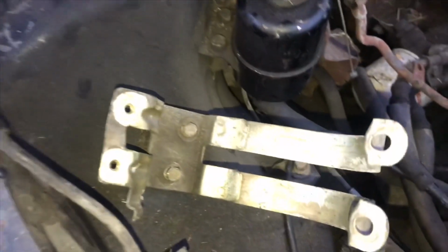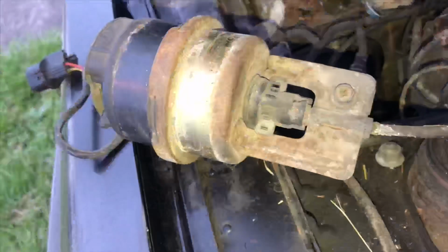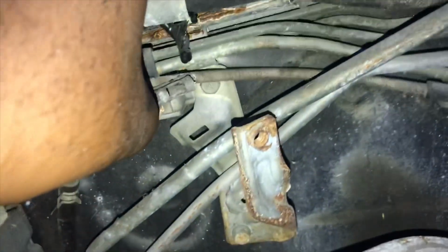Also removing the cruise control, which is two 10mm bolts here, two 10s here, out the bracket, and then this cord actually goes inside to the gas pedal, so we're going to be taking that out too in just a minute. So now we're going to open up this clip here, which you can see right there. Get this cruise control out of here.